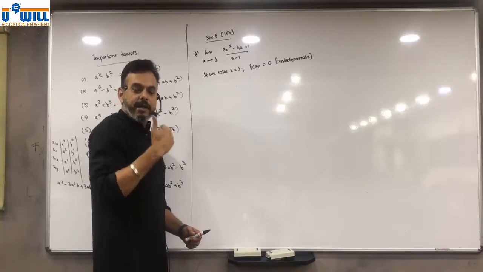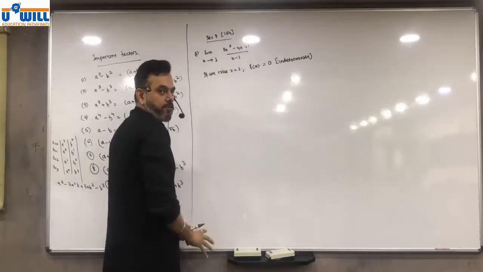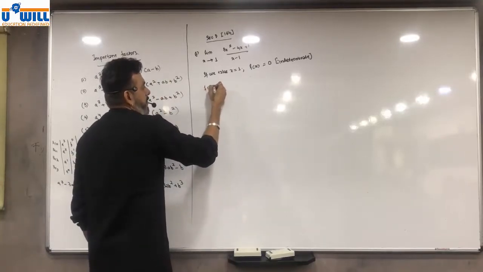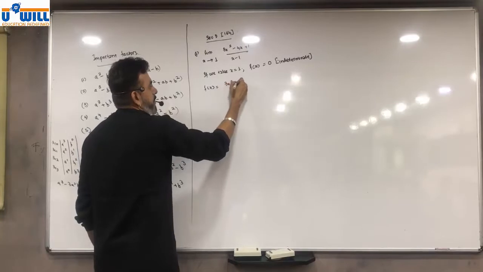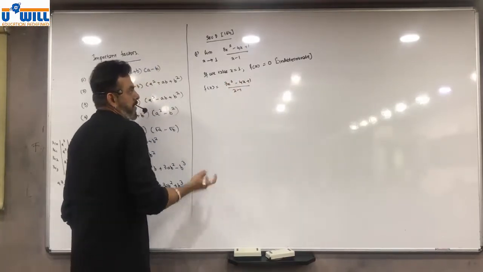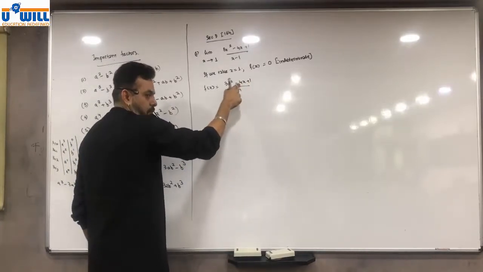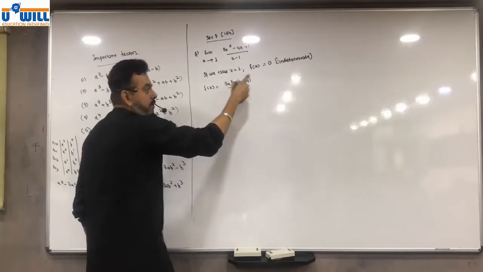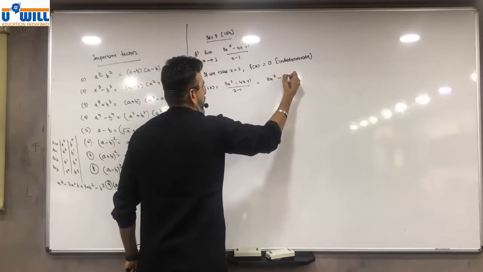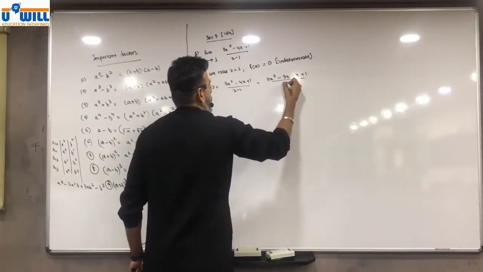गॉट इट? ऐसा मेथड टेक्स्ट बुक में भी दिया है. विल फॉलो बिकॉज़ वो सिस्टमैटिक हो जाएगा. यहाँ पे बहुत कंफ्यूजन हो जाएगा. Now f of x is equal to 3x square minus 4x plus 1 upon x minus 1. Now 3 ones are 3 and 3 plus 1 4, but here we have negative, so which is equal to 3x square minus 3x minus x plus 1 upon x minus 1.